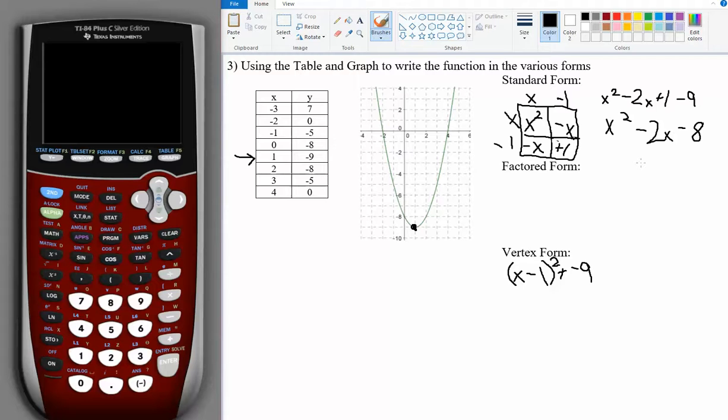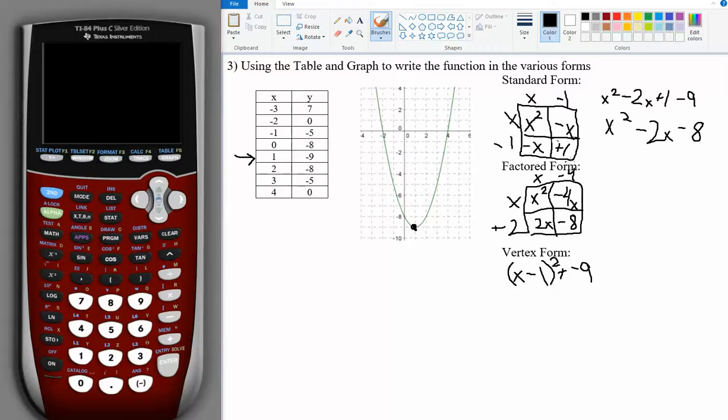So now to factored form. And factored form, a times c, 1 times negative 8, just like we did on the previous page. So that's going to be negative 8. So the factors of negative 8 that add up to negative 2 are going to be 4 and 2. Since we're subtracting, so x squared, going to have 4x, negative 8, and I did say 2. But in order to get that negative 2, we're going to have this be a negative 4. So again, your factors, what goes into both, x minus 4 and x plus 2.